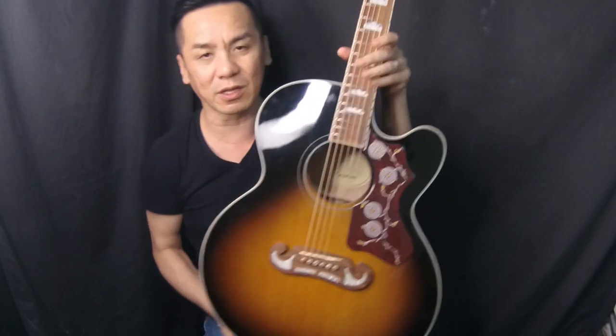I highly recommend it, if you are on a budget of $650 in Singapore, this should be one. If you like something large and you want to go on stage with a sunburst that really stands above the crowd, and the pickup is also really decent on this.